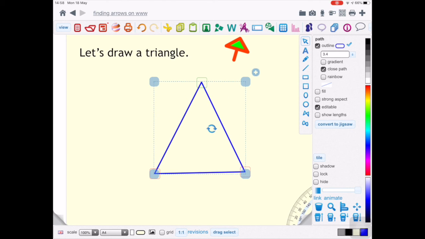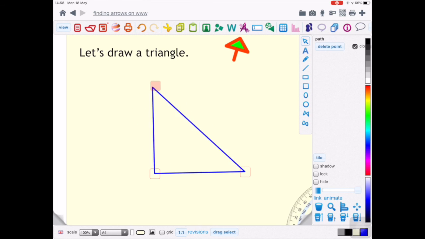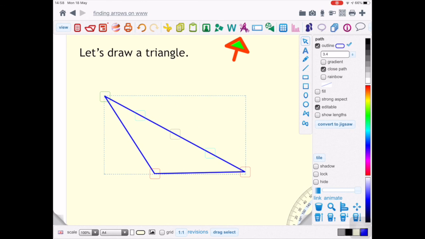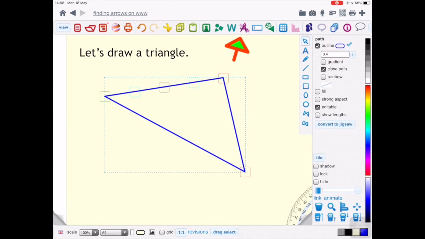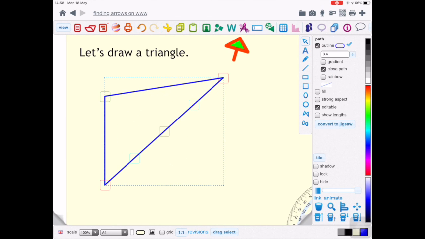The other way is by clicking on the points of the apex of the triangles. So there's one, so we can drag that around. We've got another one here, we can drag that around, and we've got another one here. So we can draw one triangle. The children can change its shape, measure the angles, and see how the angles change as you alter the size of the triangle.